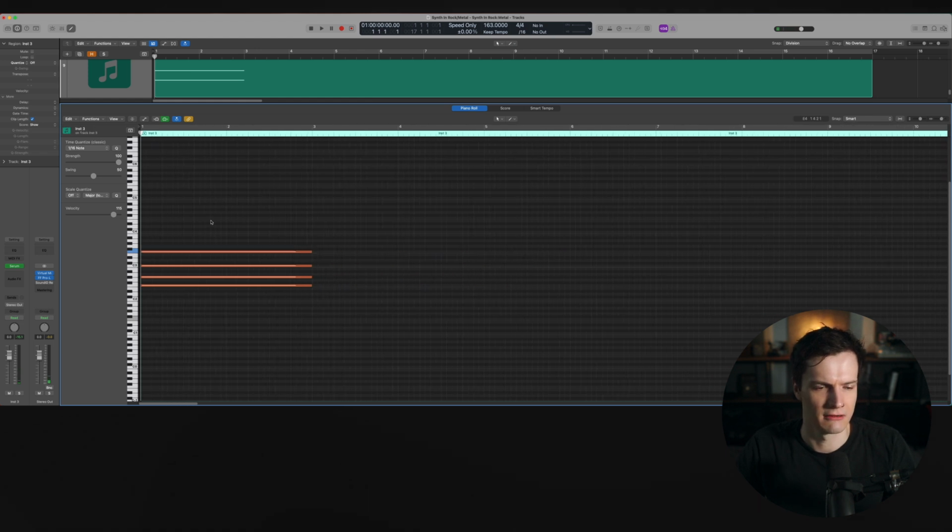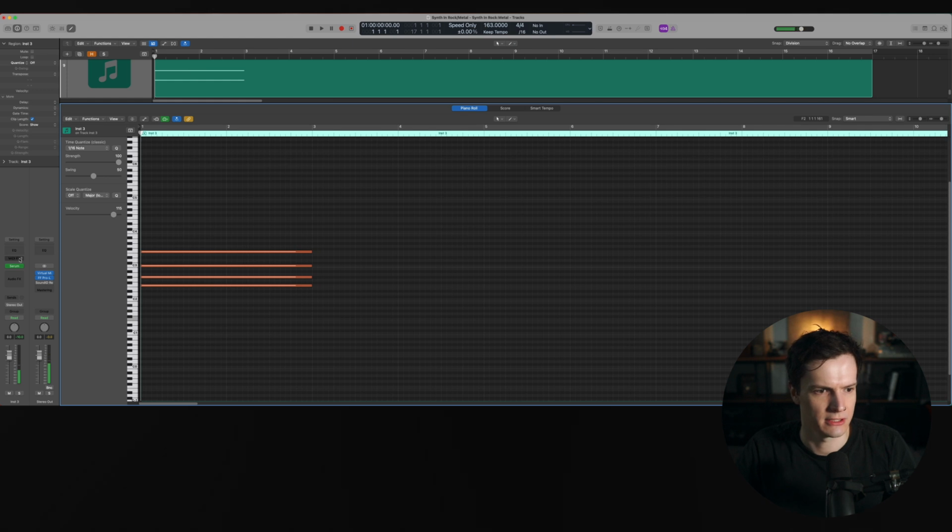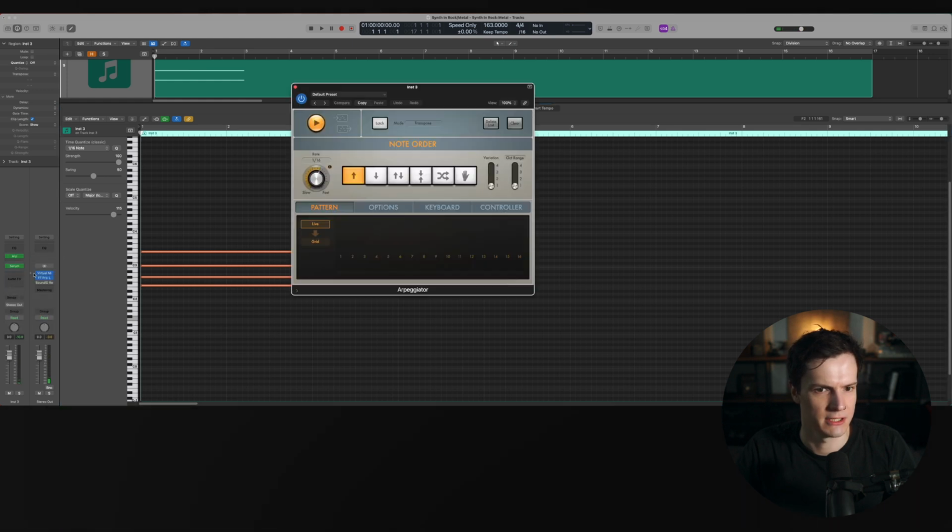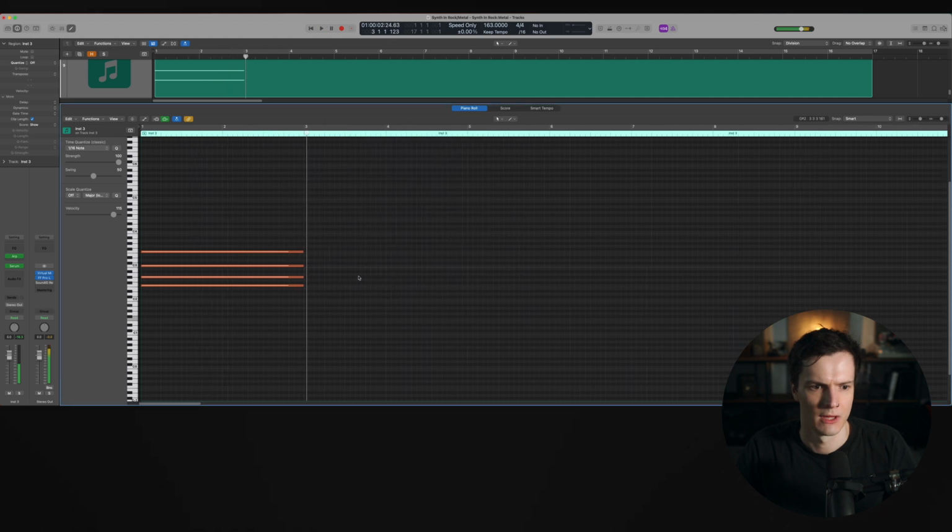So that currently sounds like this, which isn't what we want. But in Logic, we've got these MIDI effects. We've got an arpeggiator plugin. I'm going to bring that down to 8th notes. So we'll just program with this for now and get the notes in. I'll just go through and use my ear, basically.